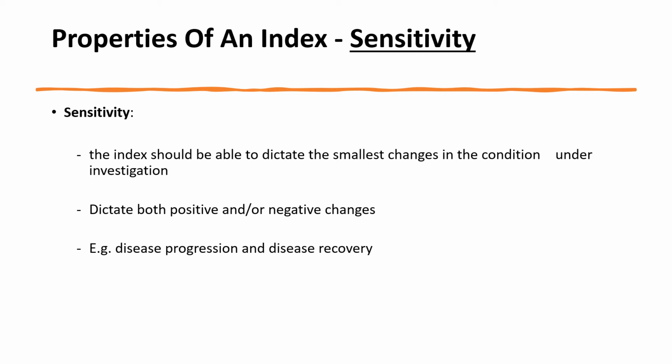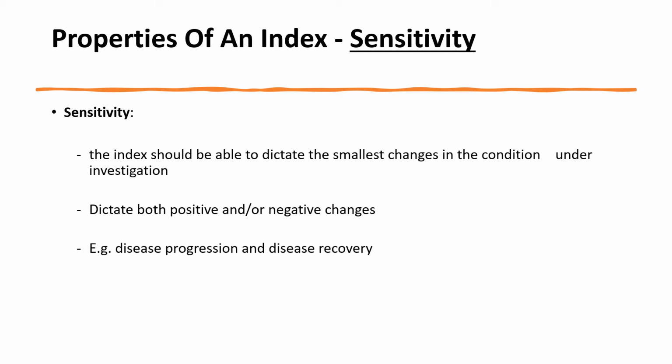Sensitivity of an index now. So how do you know that an index is sensitive? The index should be able to detect the smallest changes in the disease condition that you are trying to investigate, which means that in a reversible disease condition, the index should be able to pick the smallest changes. The index should be able to pick the smallest changes in the disease condition.